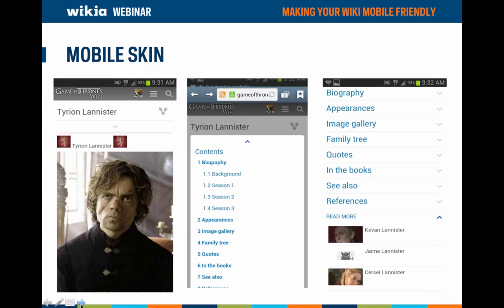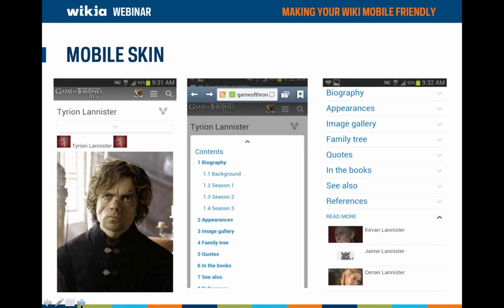You can see the character info box here for Tyrion, followed by the page content. Right next to the title are social media sharing options. The chevron below the title is a table of contents, which is collapsed by default to save space. You can open the table of contents and tap on sections inside to jump to another section of the page. Once you read through the first section, you'll come to the H2 section headers in a collapsed state. You can tap on these to expand the section, making it easier to navigate through long pages on a small screen. Note that the end of sections also have the option to hide or collapse the recently read section.